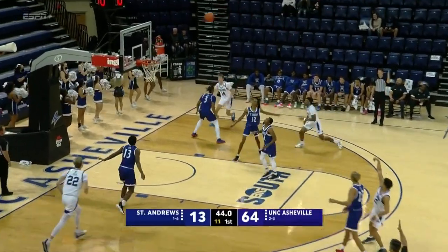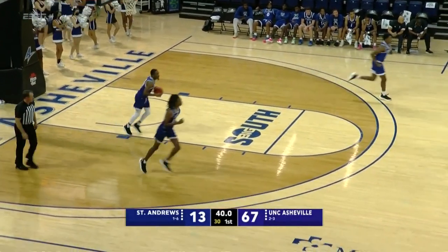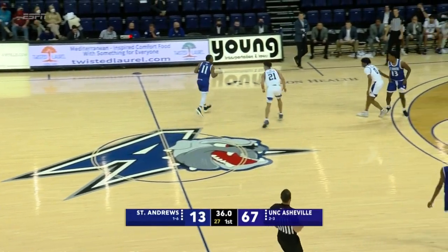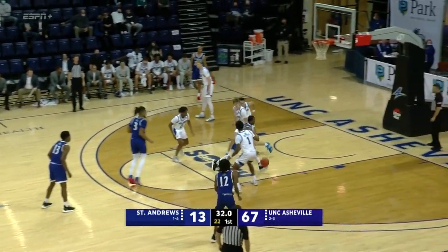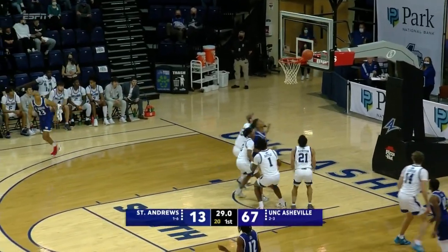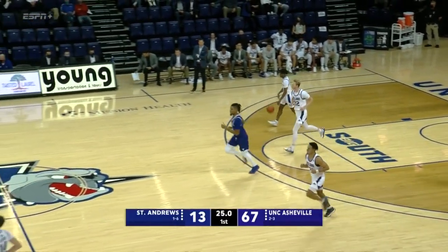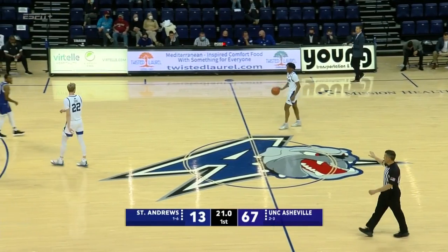A zone look, stepping in. Hairston shooting over it, knocks down the three. Great job by UNC Asheville to work the ball around as well. Hairston has 8. About a 10-second shot clock, game clock differential on the drive. Clay finds some space. Fader off the board. Battle scoops it for Jude. Shot clock off. Bulldogs will hold for the last shot.